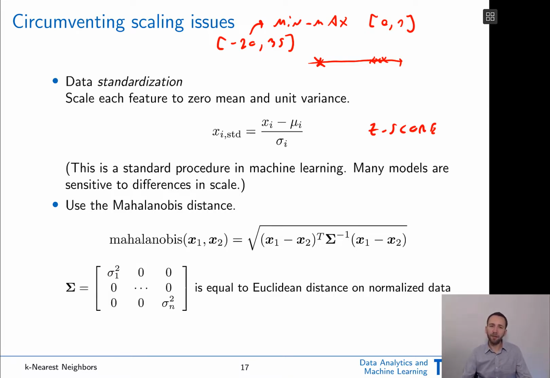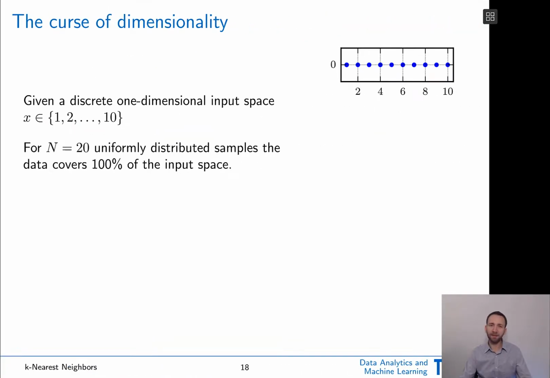So this is something you should always take into account, scaling issues. And then there's a second point which specifically applies to KNN classification, which other models we see later in this lecture might not have, at least not to such a strong degree: the so-called curse of dimensionality. I give you here one point of view on this problem. There are many different theoretical results on this.